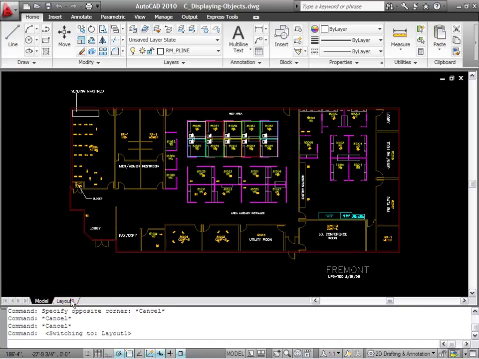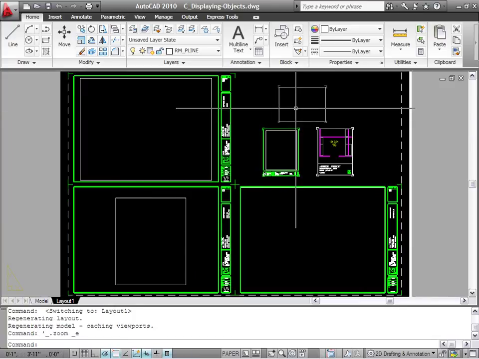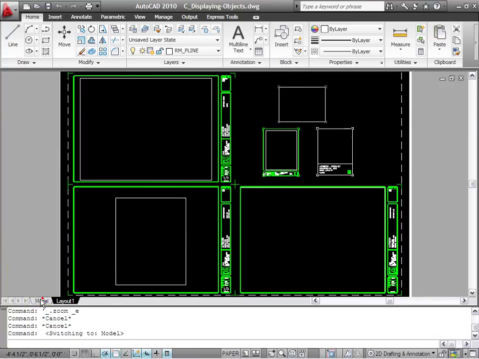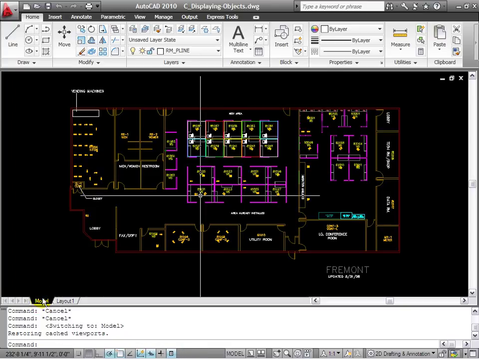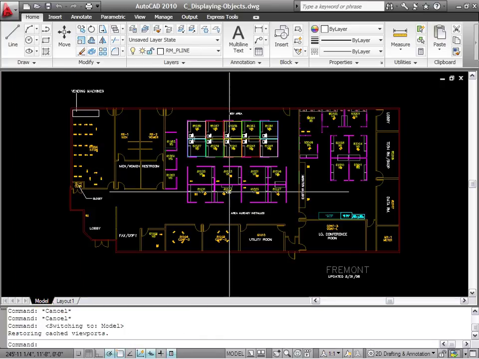Just now we made changes to the layout for paper space. In the paper space, if I change it to black color, you can see in the paper space or layout that this is in black color. We can switch between model and paper space by just clicking on layout or model. So that's all for our first part of AutoCAD.